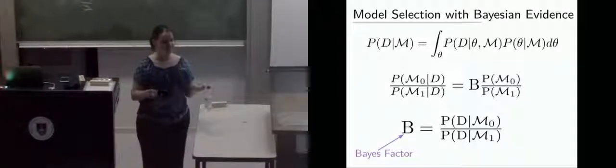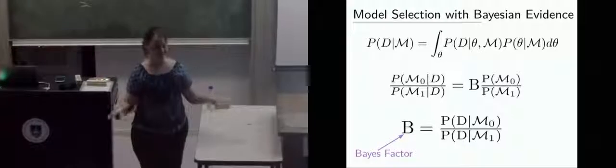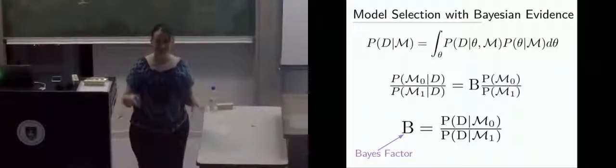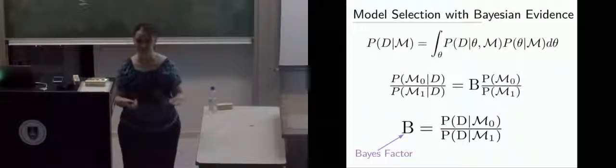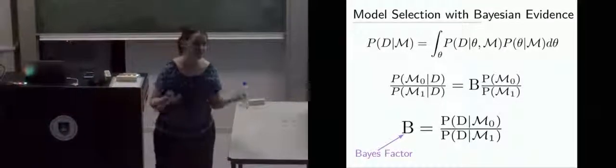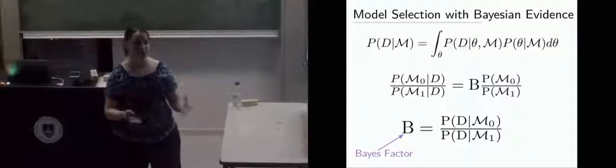The cool thing about the Bayes factor, you guys know what Occam's razor is, right? Who can tell me what Occam's razor is? I know Josh knows it. Anyway, don't be shy. You do know this. The simplest explanation is generally the right one. Yeah. We generally just, in science, want to prefer the simplest explanation.